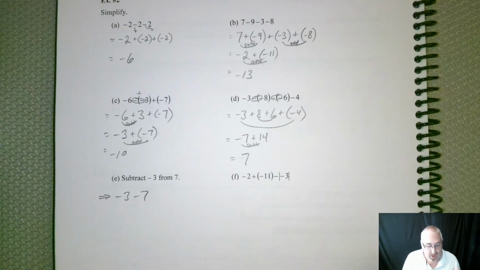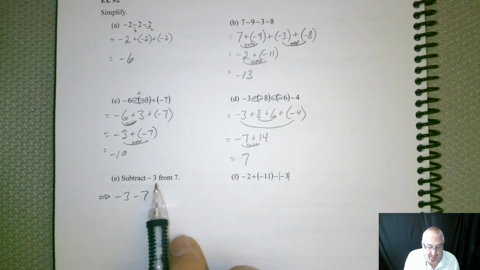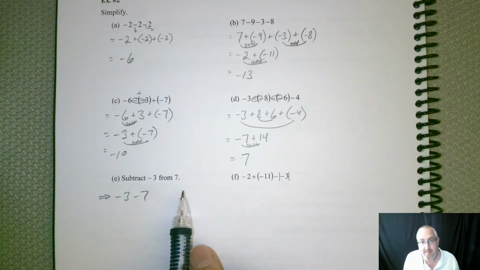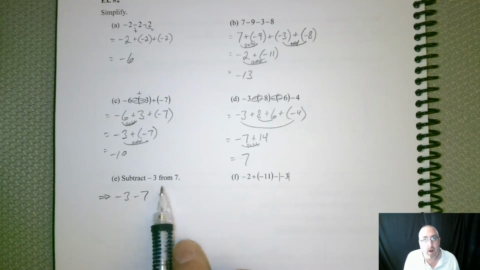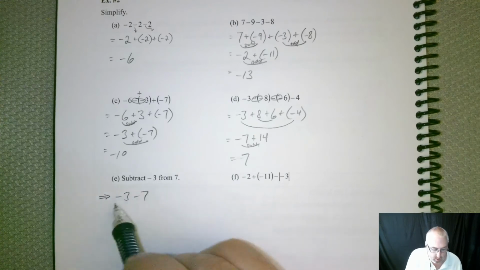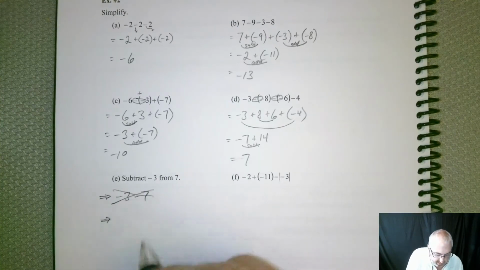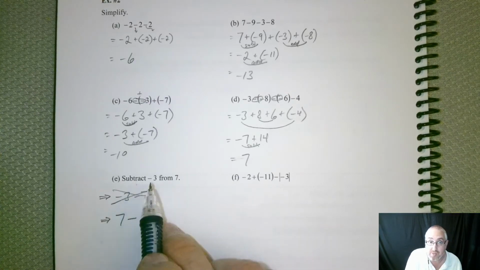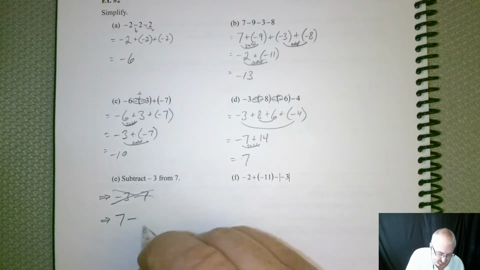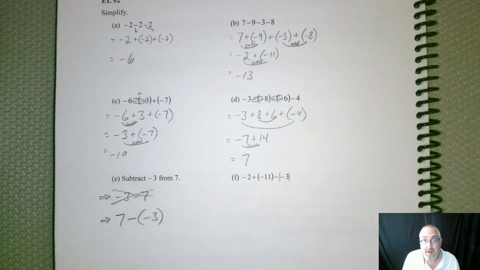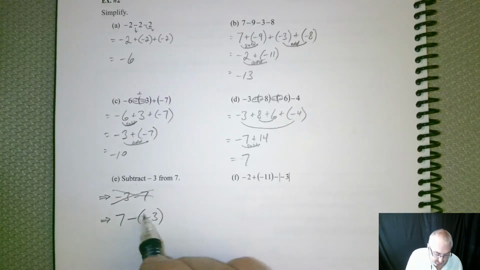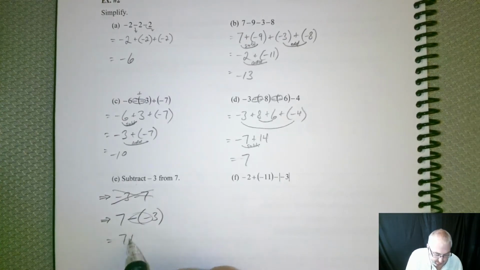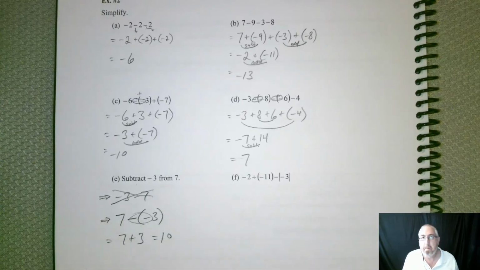that's not right. The problem is the way it's worded, it says subtract -3 from 7. So whatever you're subtracting from has to go first. So in this case, we want to write it as 7 minus, because we're subtracting, but what are we subtracting? We're subtracting a negative number. So it's 7 minus a -3. And so now we do have a double negative. So this is really 7 plus 3, which is 10.